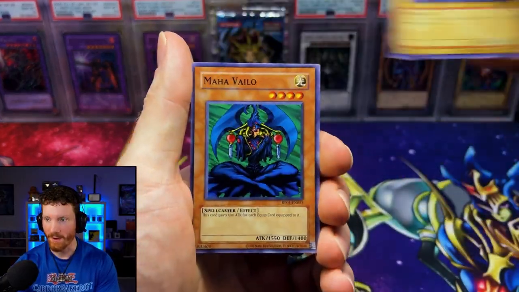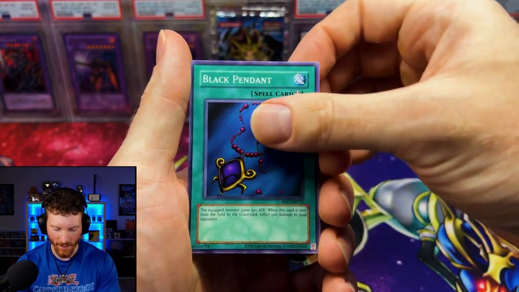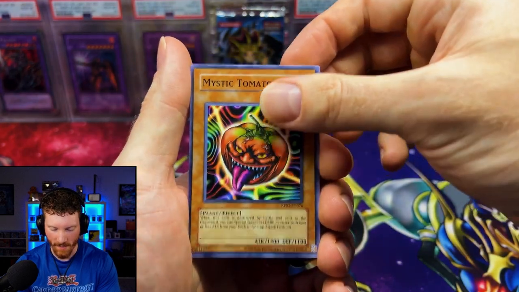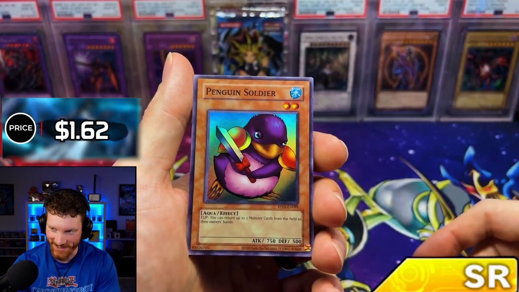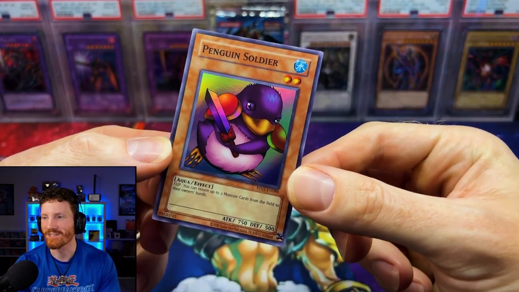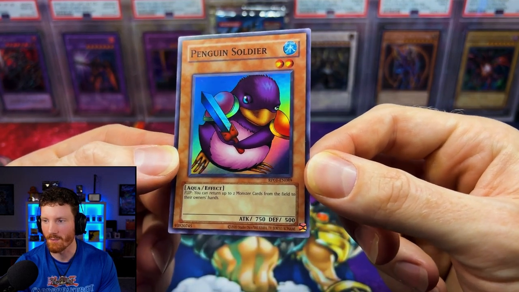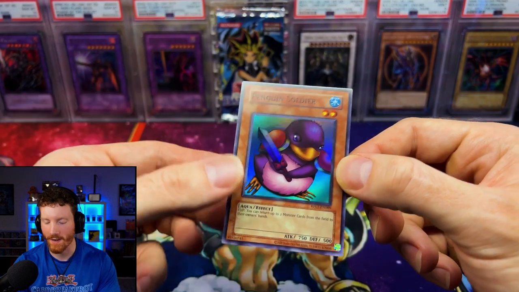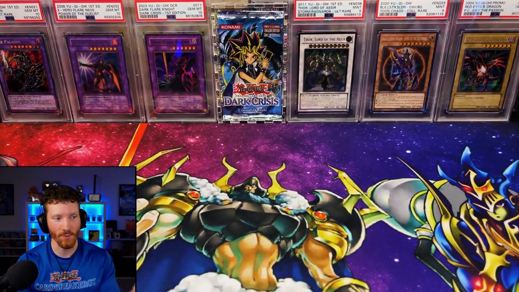Here we go. Curse of Dragon. I'm gonna be so upset. Seven Tools. One of us has to pull it. Come on. Black Pendant, Giant Shroonade, Sonic Bird, Mystic Tomato, Nimble again, and it is the Soldier. Oh my gosh. Well, I officially have my playset of Penguin Soldiers, so if I want to return some monster cards from the field to their owner's hands, then I got it. I can return a whole entire field.